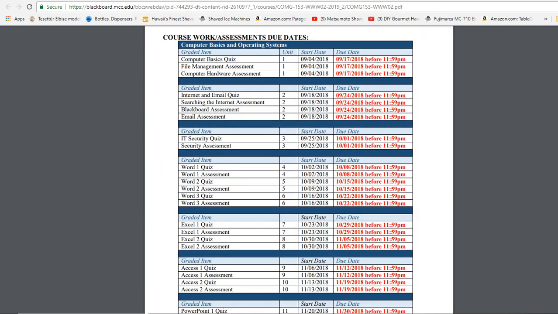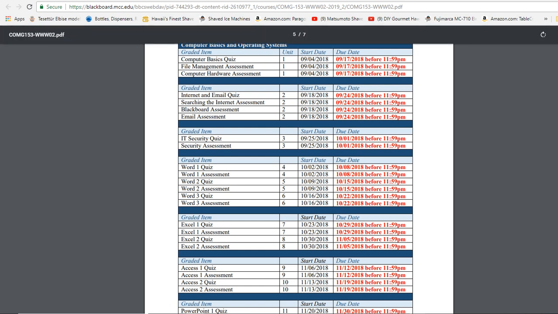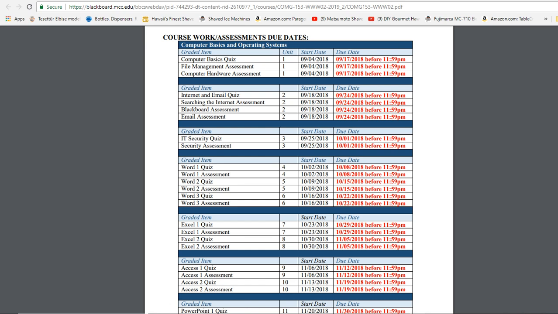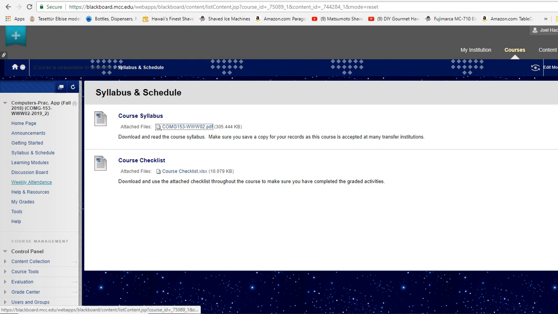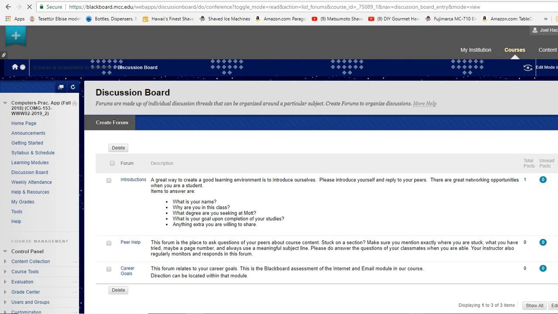I don't know, you guys can put the due dates on your smartphone, print a copy, save a copy as a PDF. I don't know, figure it out, whatever works for you. Make sure to keep track of the due dates. Once the due date comes in, basically the assignment is gone. It's going to disappear.